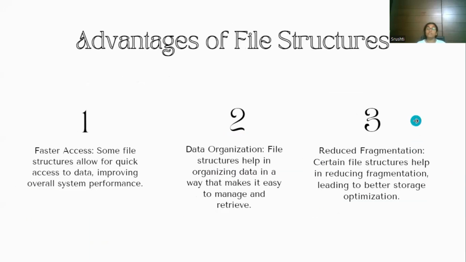The next one is advantages of file structure. First one being faster access, second one is data organization, and third one is reduced fragmentation. First one is faster access. Some file structures allow for a quick access to data, improving overall system performance, whereas data organization, file structure helps in organizing data in a way that makes it easy to manage and retrieve. Reduced fragmentation, that is the third one. Here, certain file structures help in reducing fragmentation, leading to a better storage optimization.